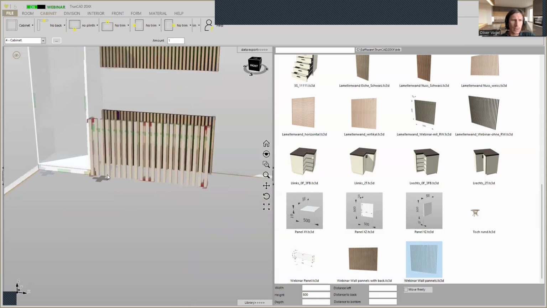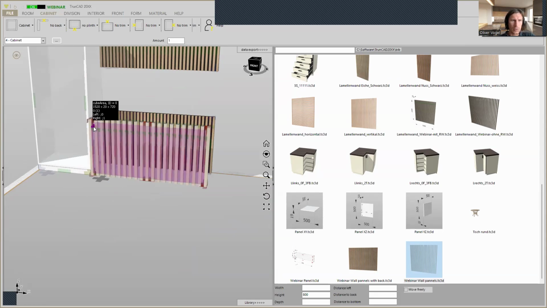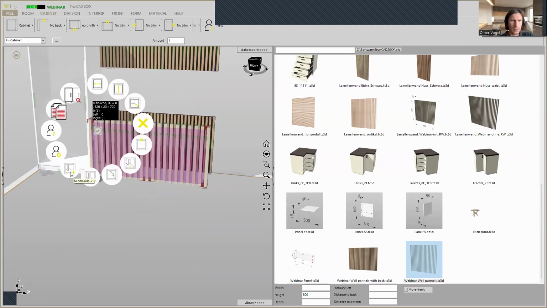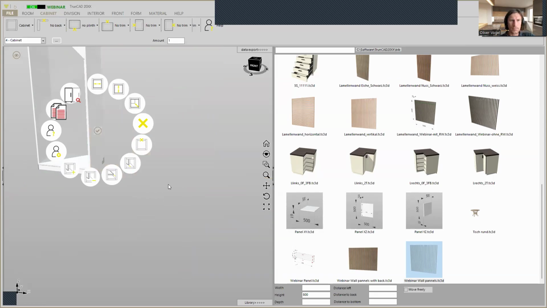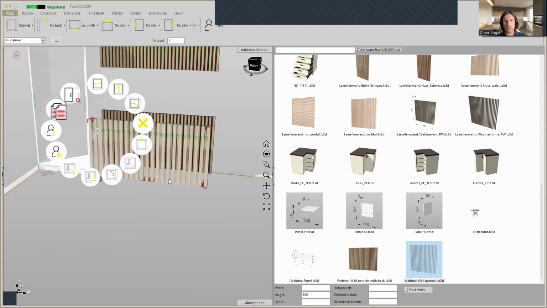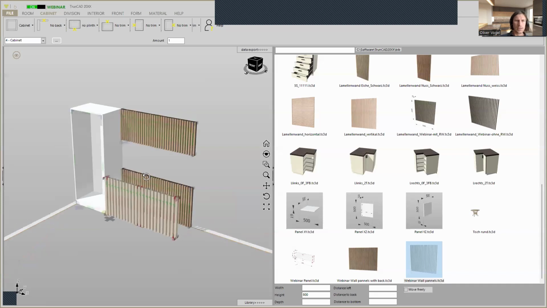And of course, later on, if you click here, you can change the distance to left, to the back, and to the bottom. And here you can also add the middle sides, verticals. So that is if you already have cabinets in here.